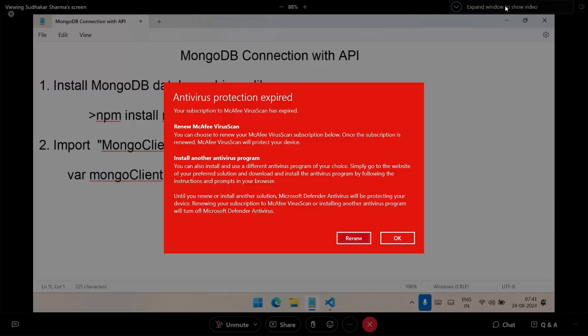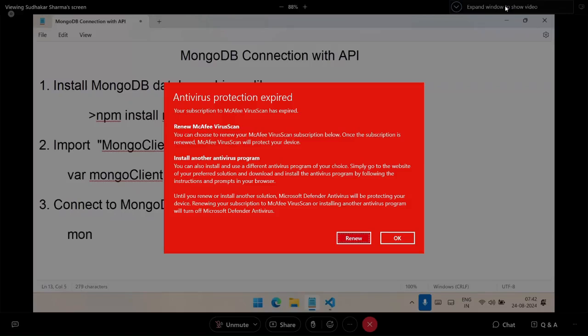Once we are done with the MongoClient library, what we have to do is connect to the MongoDB server using a connection string. How do we connect to the MongoDB server?